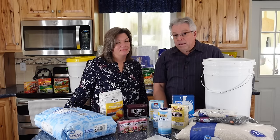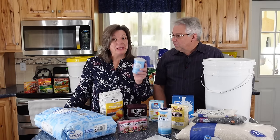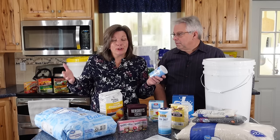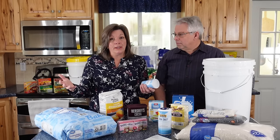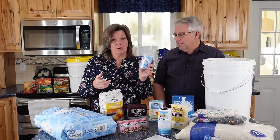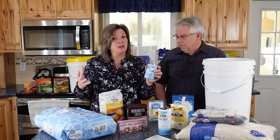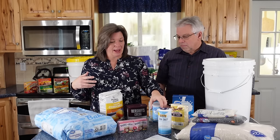Some things packaged by the store make sense to just leave as-is. Baking powder, for instance, actually has a short shelf life. There are people who say baking powder can be stored indefinitely — well, sort of. It won't hurt you, but it loses its leavening ability over time, which is the whole reason you use it. So there's no point storing it longer than five, maybe ten years. Baking soda, on the other hand, is a whole different animal — it stores indefinitely, so you might end up repackaging that.